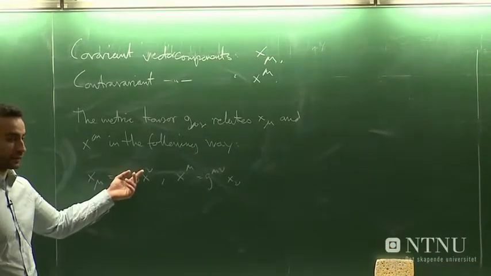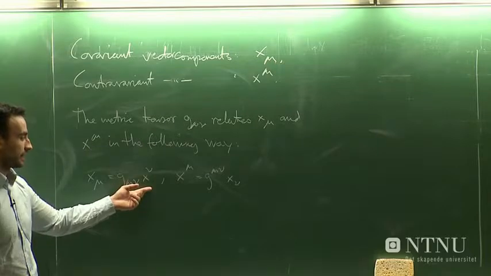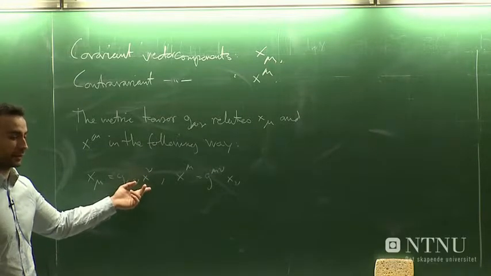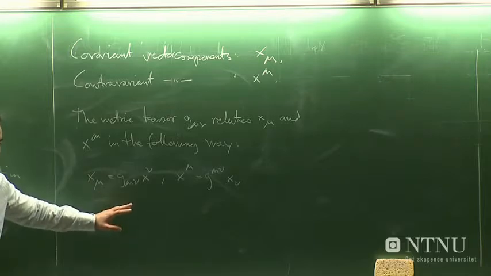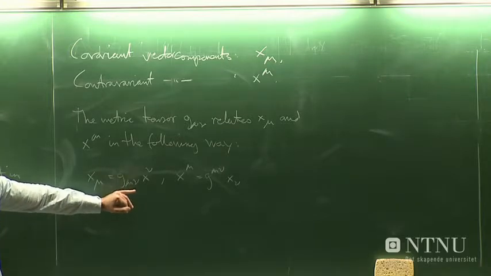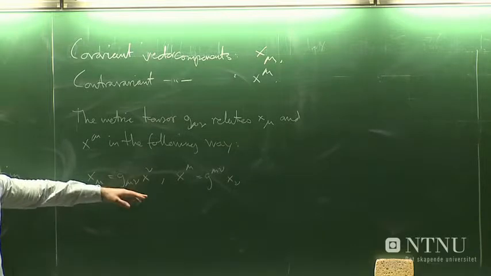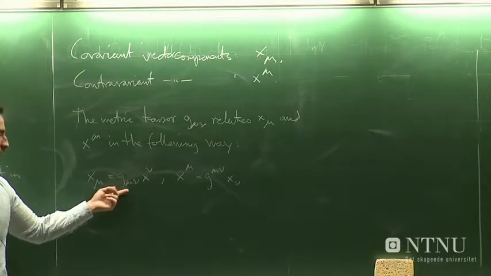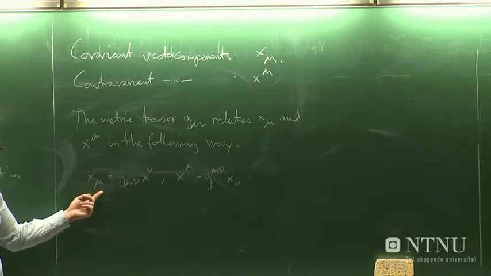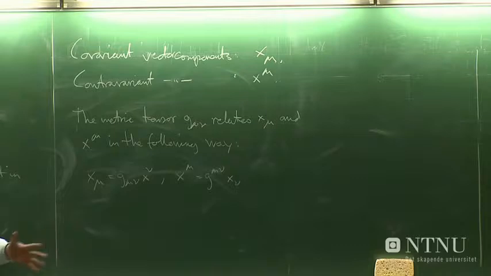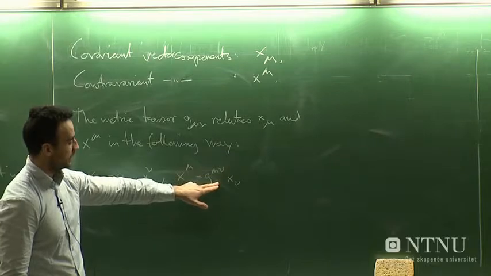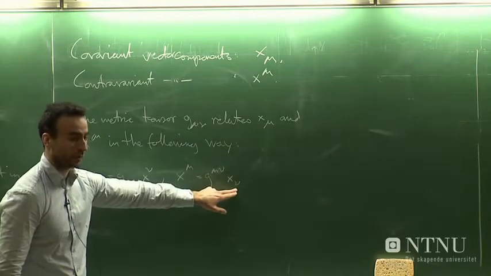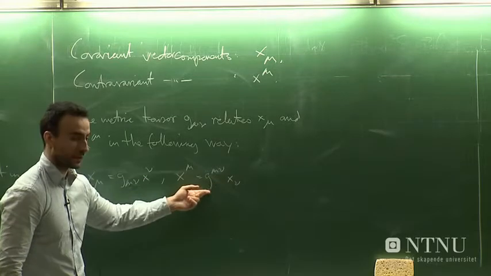We also have a repeated index nu of g mu nu x nu, where x nu here is a contravariant vector. So one way to think of this is that the metric tensor lowers the index. The contravariant vector has a raised index here. This metric tensor lowers it so that it becomes a covariant vector. And completely in the same way, you can obtain a contravariant vector with a raised index by raising the index of a covariant vector here by using the metric tensor.